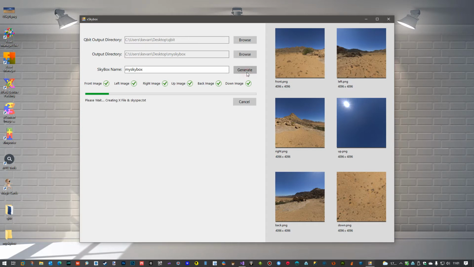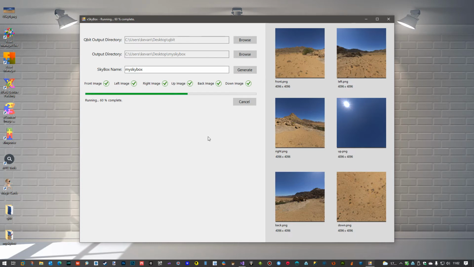So if I go to generate, first thing it'll do is create an X file. It'll look at each image and create the texture coordinates and the X file for the images, so hopefully this will stop the seam issues. It'll also create the spec text, which holds the settings for the sun and sun direction. I'm thinking of making options here so you can modify those settings. If that's something you want to see, just reply to the post of this video and say yes, custom sky spec settings. If enough people ask for it, I will add it.